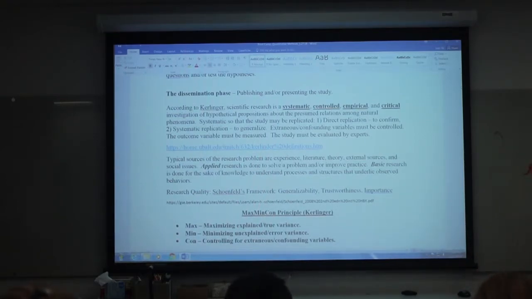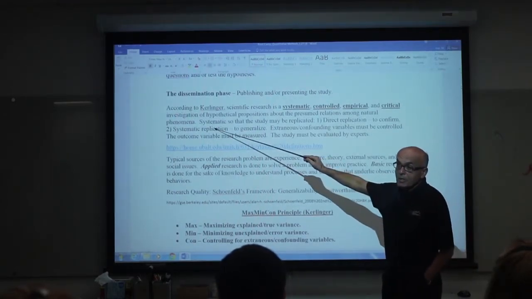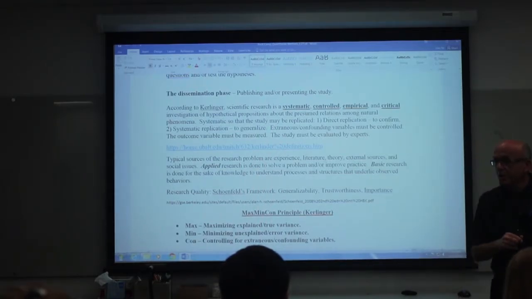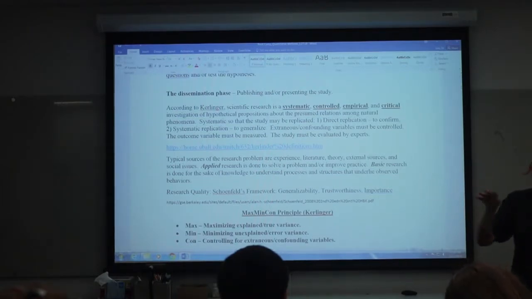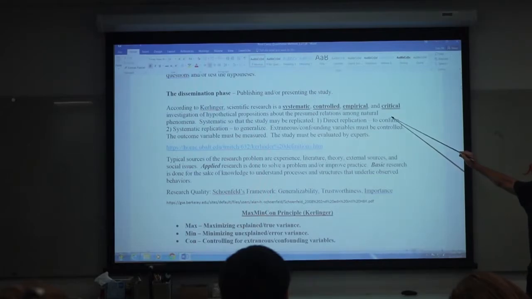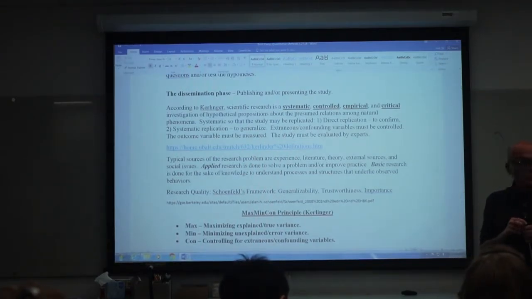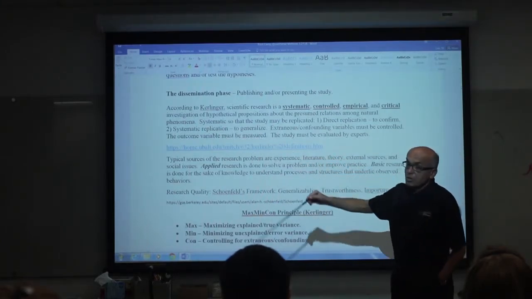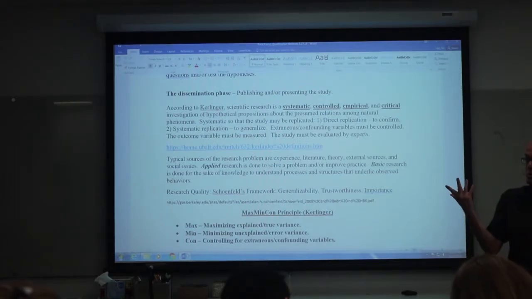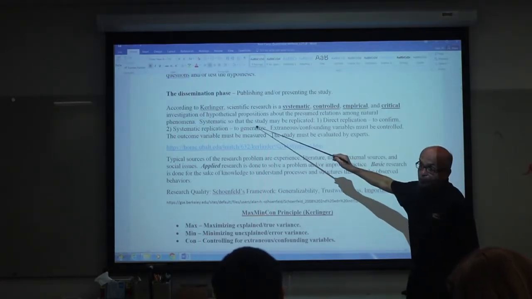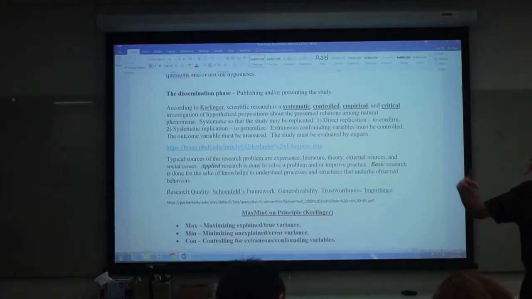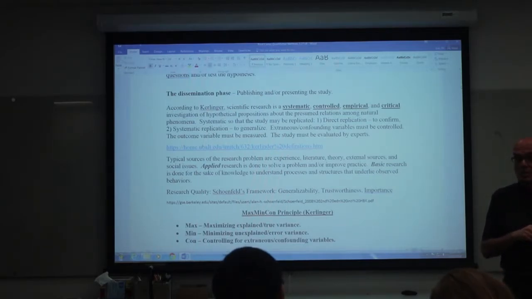And there are two types of replications. One is what we call direct replication. One is what we call systematic replication. Direct replication, you are going to replicate the study as the original without any changes. When you do that, your purpose is to confirm. Like you are going to replicate the study that I did 2 years ago, and if you come up with the same results, then you are going to confirm what this other researcher found. Systematic replication, you are going to make a change. For example, the original study was done with Anglos. You are going to replicate the study here in South Texas with Hispanics. You do that to generalize. So if the intervention worked with Anglos in this original study, you replicate it with Hispanics, and it works, then you can generalize it to Hispanics.